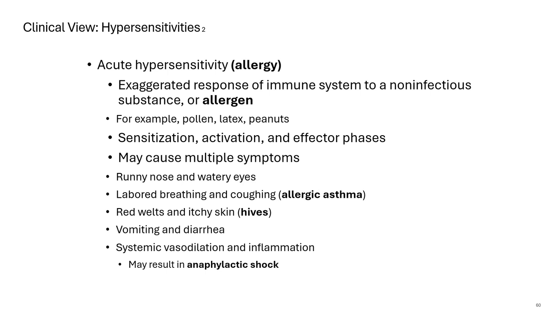And so in this case, you'll have a sensitization phase in which you're initially exposed. You'll then have an activation where the immune cells and the immune system, inflammation, things like that are activated, and then you'll have an effector phase as well, right? So you can think of all of these different symptoms that you would expect to see in an individual with an allergic reaction, right? Now, some allergic reactions are more severe than others, right? So you can have relatively mild allergic reactions in which you get runny nose, watery eyes. So if you're allergic to dogs or cats, right, you may get itchy. You may have some watery eyes, runny nose, but it may not be all that dangerous.